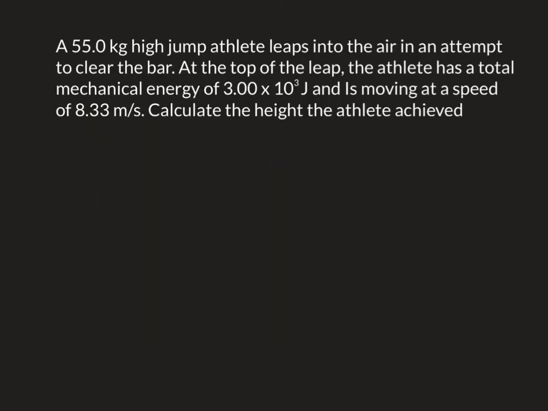Okay, let's get to one last example today, and this kind of brings both types of questions we just did together. So in this case, we have a 55 kilogram high jump athlete, and he leaps into the air with an attempt to clear the bar. At the top of the leap, the athlete has a total mechanical energy of 3,000 joules and is moving at a speed of 8.33 meters per second. He wants to know how high his jump was at that exact moment when his speed is 8.33 meters per second.